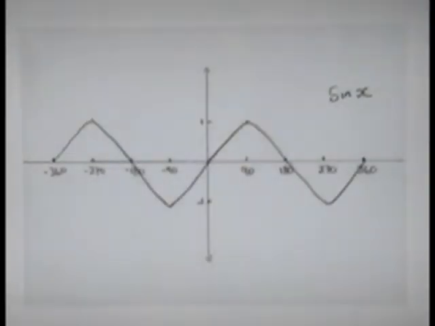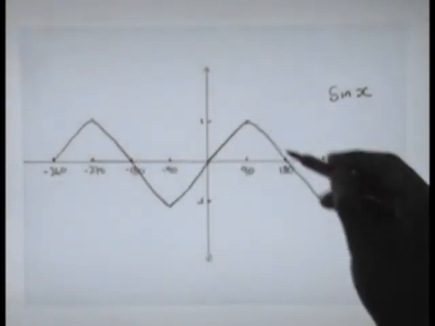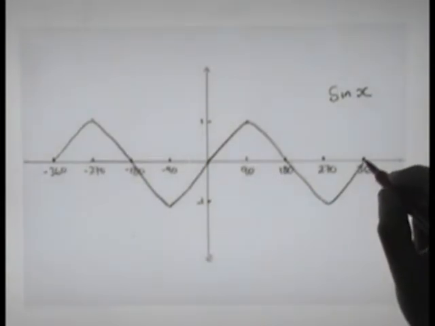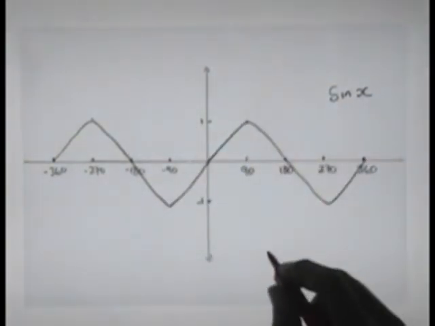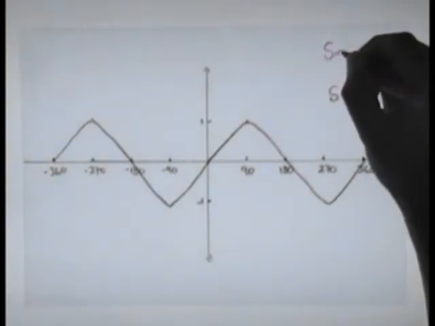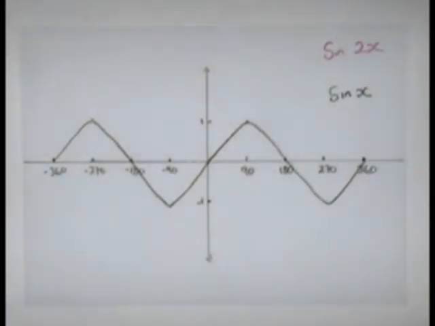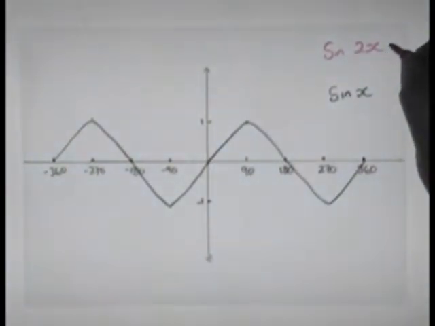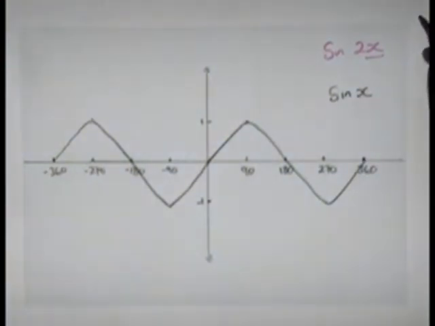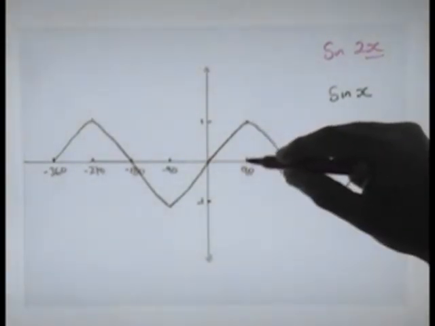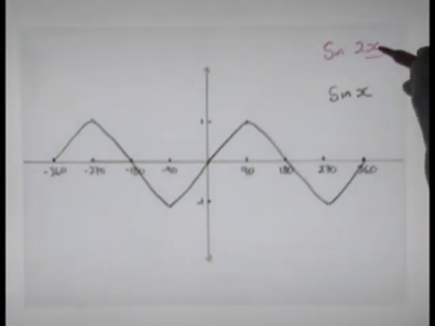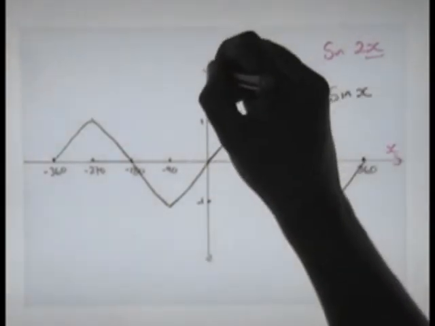The first one we're looking at is sine of 2x. Now I've already drawn the sine of x graph, as you will see it drawn in your workbook. On top of this graph, I'm now going to draw the graph of sine 2x. Sine of 2x means that at every x value we're going to double it before looking for the sine of that. For example, instead of sine of 90, we're going to say sine of 2 times 90 when x is 90. By the way, this is the x-axis, this is the y-axis.